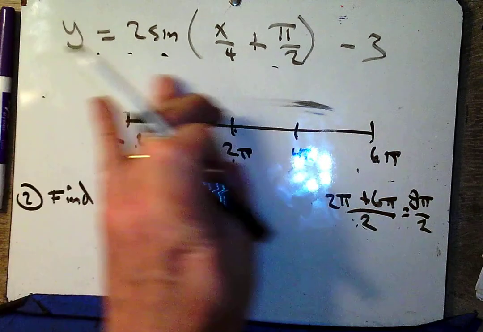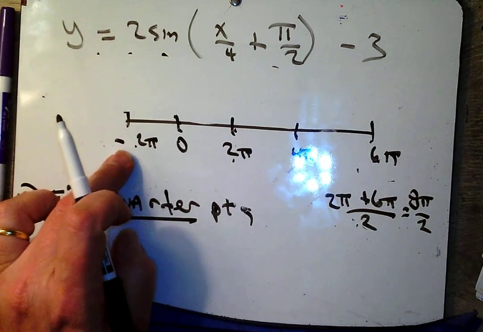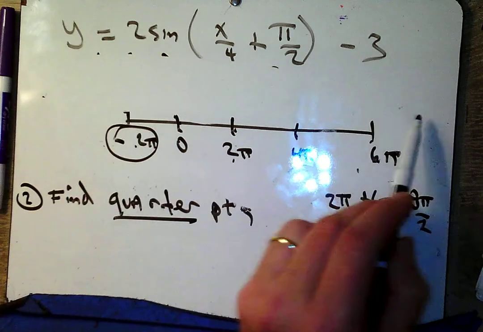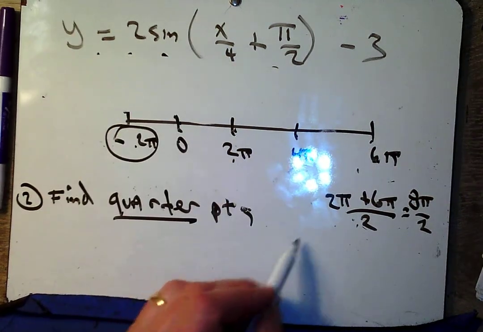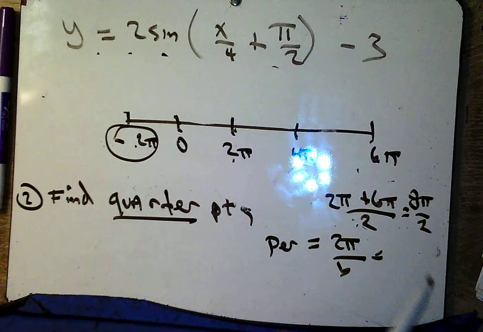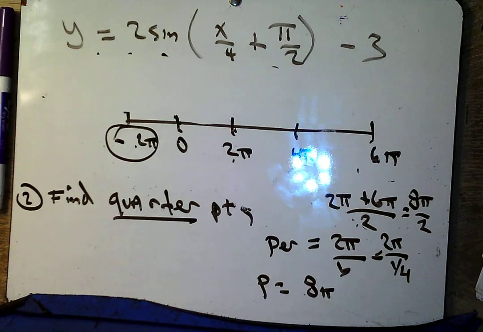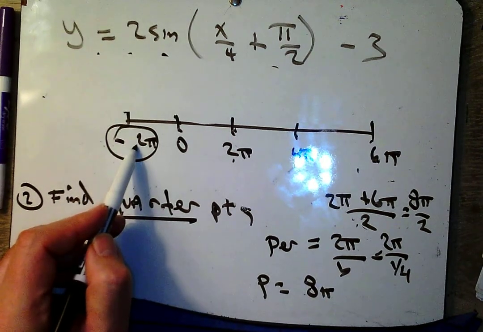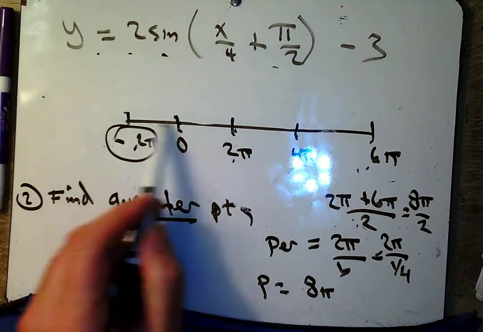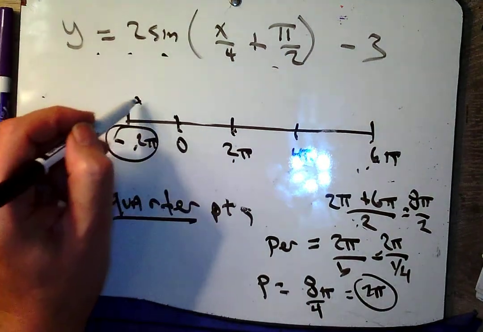I have seen some teachers do an approach where they say, find the starting point and the ending point. No, they actually just find the starting point. Then they find the period, right? They do that thing where we know that period equals 2 pi over b. And in our problem, b is 1/4. 2 pi over 1/4. And so our period is 8 pi. Okay, so if I find the starting point and add 8 pi to it, I get to the ending point. That's good. Well, and these other teachers say, now we want these quarter points, so I want you to divide this period by 4. And that's how much we're going to go up by each time.